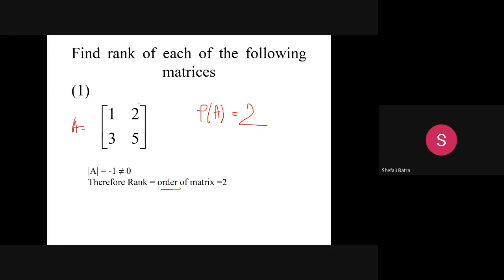ठीक है, अभी बिकॉज बहुत छोटा सा था मैट्रिक्स तो मैंने सीधा डिटर्मिनेंट निकाला और मैंने फाइंड आउट कर दिया. अदरवाइज आप क्या कर सकते हो, इसको रो एक्लेन में कन्वर्ट कर सकते हो. रो एक्लेन से क्या होगा, यहाँ 0 बन जाएगा आपके पास, एंड इफ यू आर गेटिंग हियर 0 बट इट वुड बिकम नॉन जीरो, तो आपके पास नॉन जीरो रोज 2 हो जाएंगी एंड रैंक ऑफ दैट मैट्रिक्स वुड बी 2.